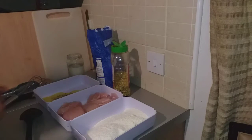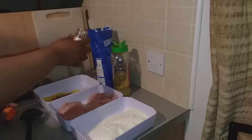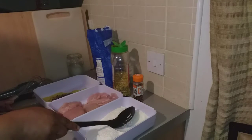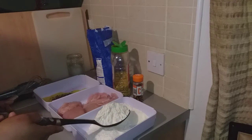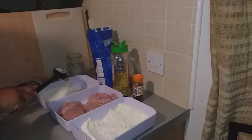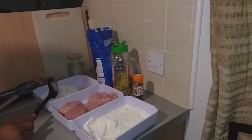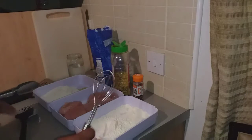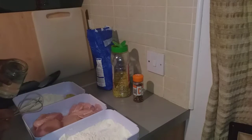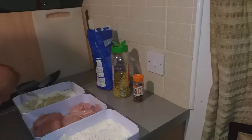But I want it so spicy, so I'm going to be adding more chili flakes, because the chili flakes that was there is not really much. I think that I put plenty flour here. So I'm going to be adding my flour that I think this one is okay. If it's not enough, that's why I have this here, I'm going to add more. But for now, I'm going to draw it closer to me, and I'm going to add my water, then mix it and see.